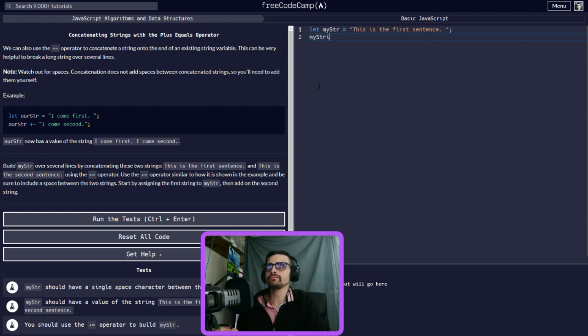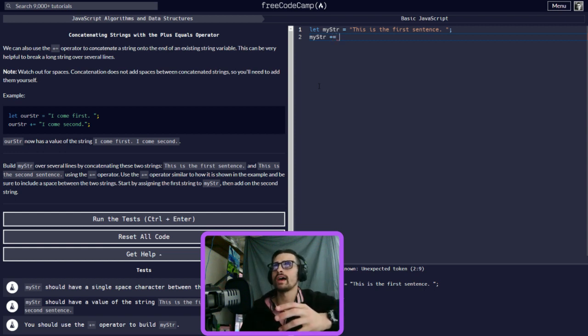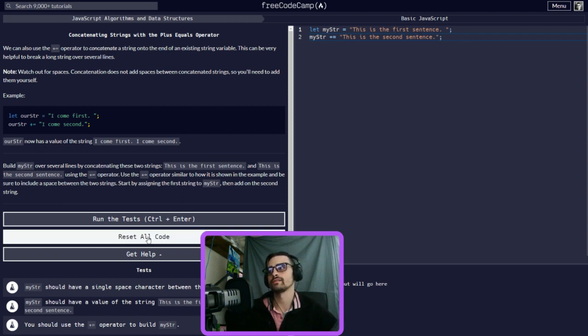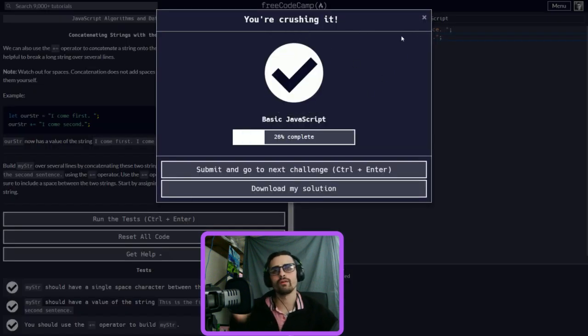I'm going to take my string and I'm going to add, right, equals, right? I'm going to just assign it. I'm going to add, so this one's going to say this is the second sentence. So see? And we end it. So we are adding this onto here. Now mind you, remember I put that space already right here, so I don't have to put one at the beginning of this. So it's going to come out literally, this is the first sentence, period, with a space. This is the second sentence. So we are concatenating it, but we're not having to declare two separate variables. We're not having to put two separate things in the string. You can literally just say, hey, I want to add more onto this. And so you could take that value and you can just add on to it, wherever you want.